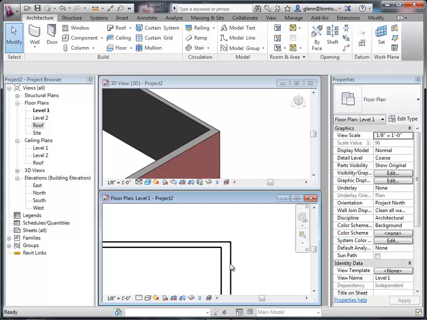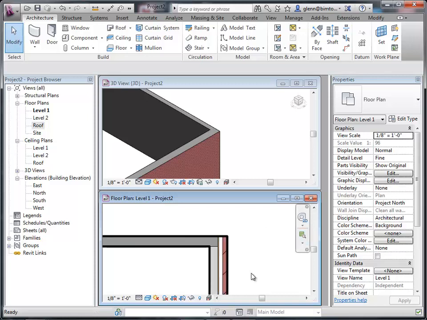Now, in the level of detail that we're showing right now, it's not showing us all the different layers. Other than the fact that it's a little bit different in thickness, you might not be able to tell what's going on. If you want to see how those walls are made up and understand the layering, you can change the level of detail. It's one of the view controls down here at the bottom, the very first one on the left. If I go to either medium or fine, it'll actually show us the layers. Sometimes I shade those too so I can see the coloration.